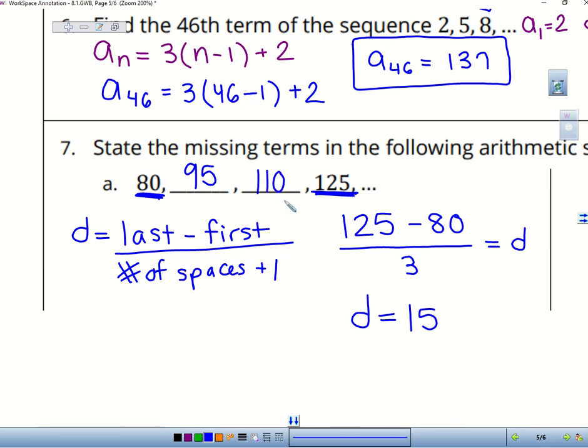Good. Now I also would check and make sure that if I added 15 again, it would give me 125, right? Because that's just a way to verify that I did it correctly. So always add the number one more time to verify that it gives you that final number. So there's always a way to check your work, which is really cool about this. There's no reason you need to get something wrong when you can always verify that it's right.